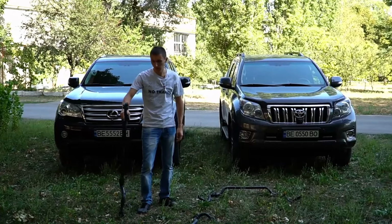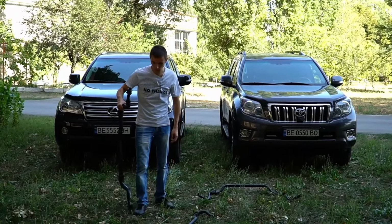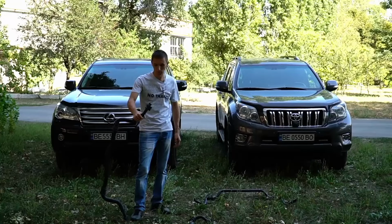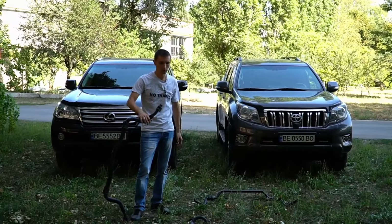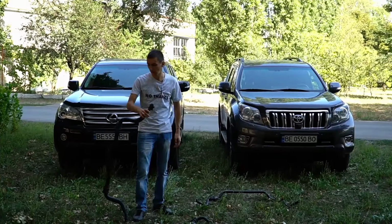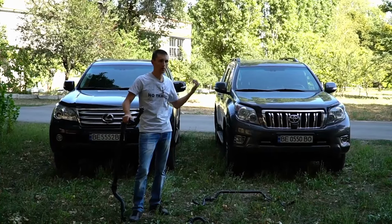And actually in 2014, for the first time on the GX470, my friends and I at the service station dismantled this system and installed a regular stabilizer. I posted the report on this event on Drive2 and on forums. Later many cars came to me and we removed these systems. Many people also called from other cities wanting these systems removed, but on these vehicles it hasn't been widespread yet. It seems there were already reports last year someone did it for the first time on a Prado. Actually, they did it according to my instructions.